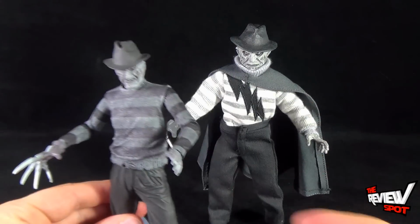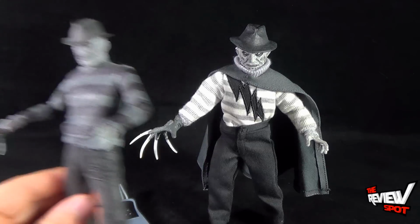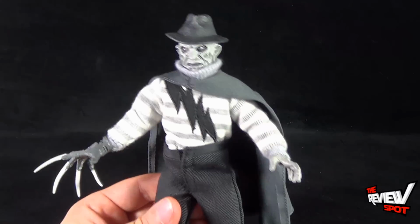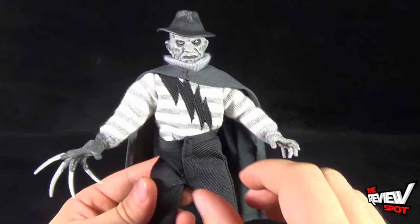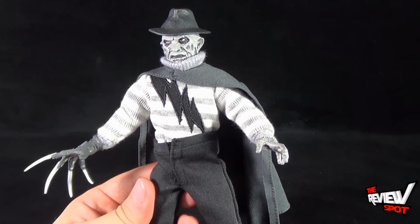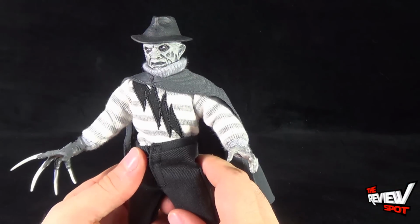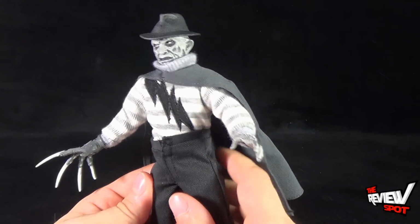But there's regular Freddy, there's Super Freddy, just again a comparison between the two. Moving him off camera, if you guys do want to see a throwback of him, definitely let me know down below. Super Freddy still holds to the black and white motif that the original Freddy has in the beginning of that scene, and Super Freddy again just gets really big and manhandles the poor comic book artist in that movie.